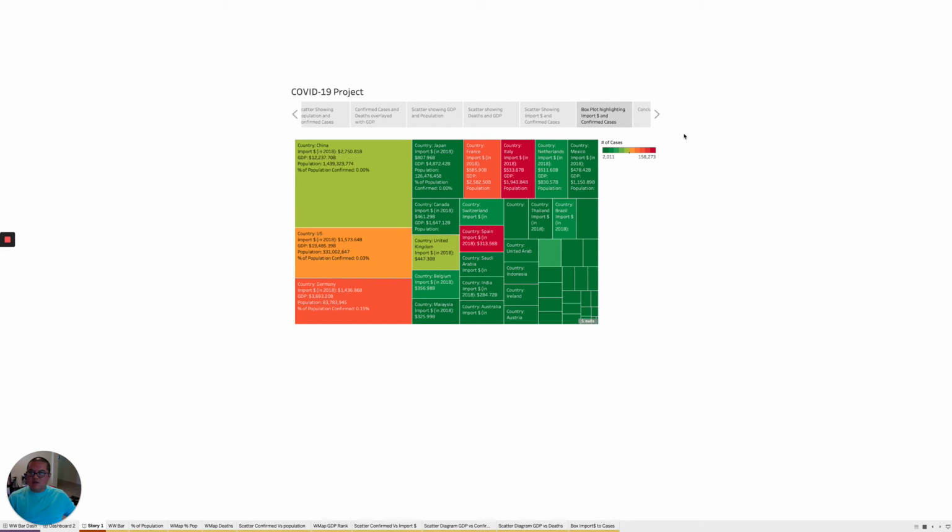The last chart that I wanted to show was a box chart showing GDP and the import money. The number of cases is a color, and the size is the import dollars. You'll see the import dollars of China is significantly high. The countries hardest hit were the US, Germany, Spain, France, and Italy, and even the United Kingdom is starting to creep up. So there could be some factors of economy that have caused the spread of the disease a little bit faster in economies where import is a little bit higher.